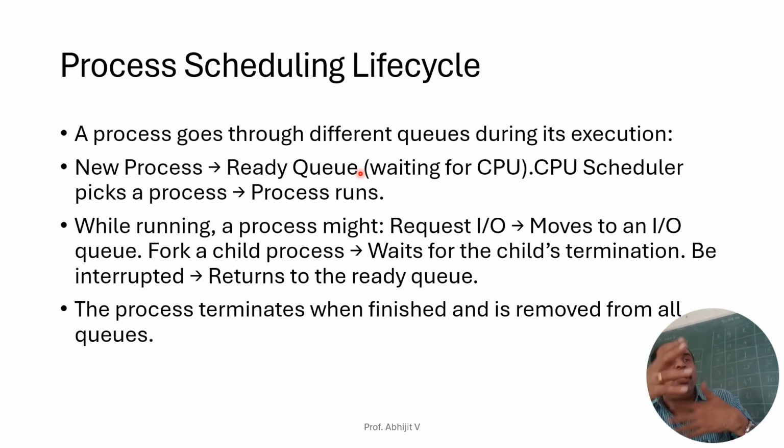It can create a child process. Like I said, insert an image. When you click insert an image, another dialog box or a child process is initiated. Then it can wait for the end of the child process. And finally, the process is terminated and all the queues and everything are removed and cleared. Okay, is that clear for all of you?